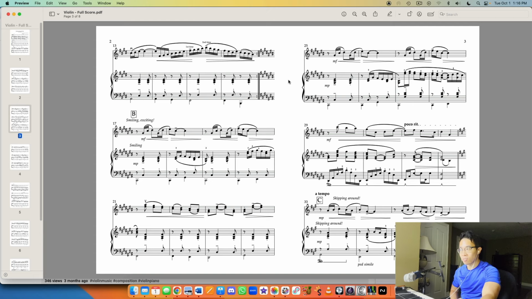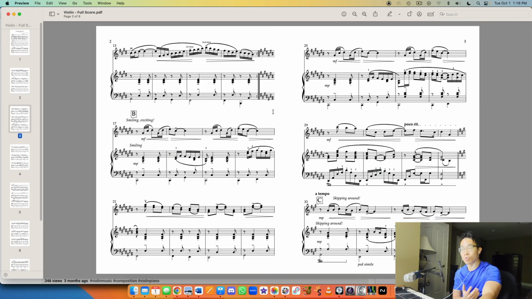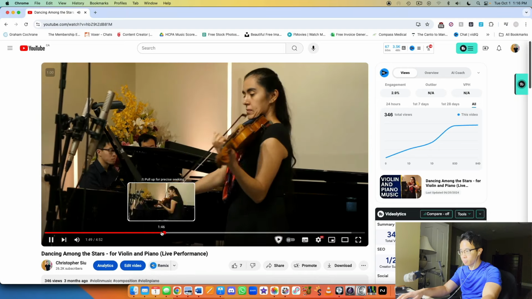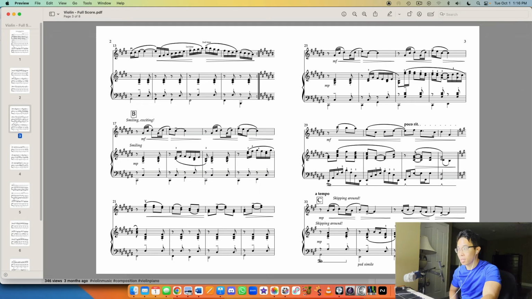This is effective because you're switching up the entire color palette. Now, instead of just a regular paintbrush of reds, blues, and yellows, for example, it's like we're introducing green and purple into the mix. We're introducing a bunch of black notes that we haven't heard before, and taking away a bunch of white notes. It changes it up, right? So let's have one more listen here. This is the second half of the A section here.